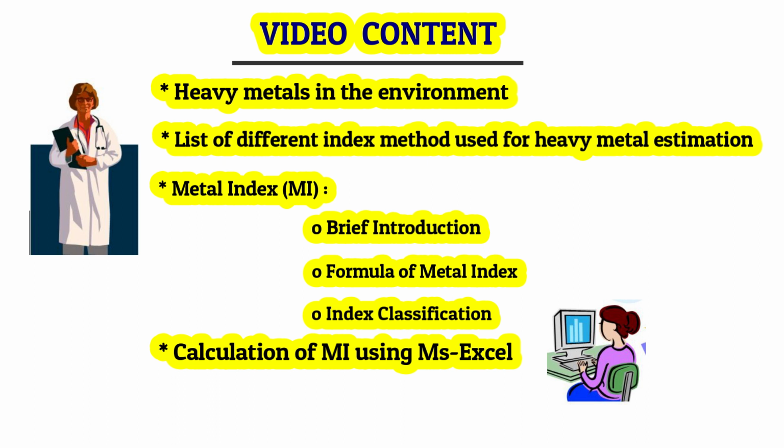And after which we will then dive deeper into the topic, that is the metal index, or MI. First, we'll see a brief introduction about this index method. Then we'll see the formula of the metal index method and see how the index method is classified. And last but not the least, I'll demonstrate to you the hands-on calculation of MI using Microsoft Excel.